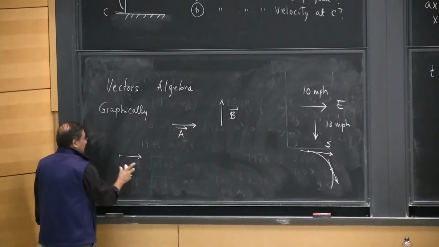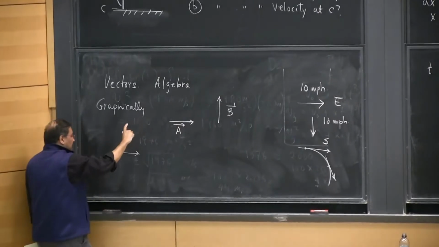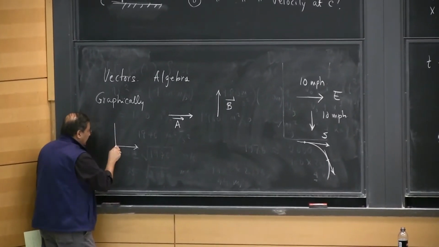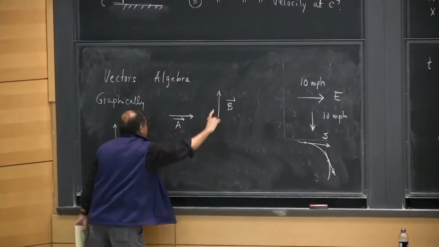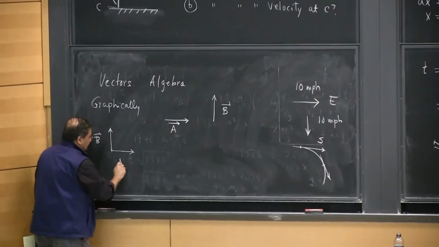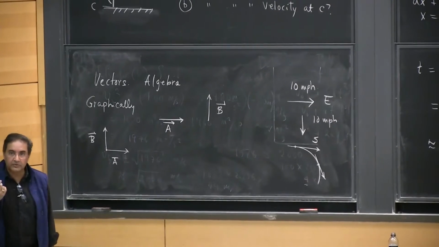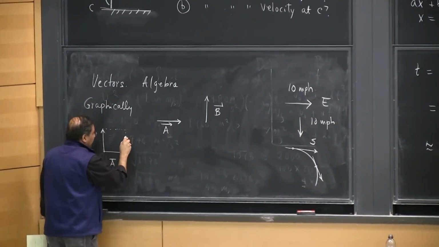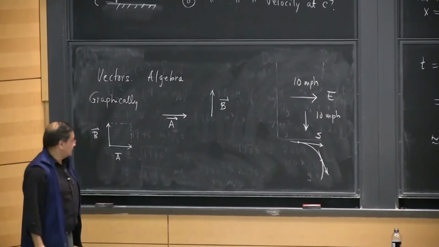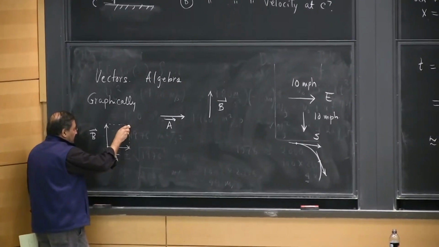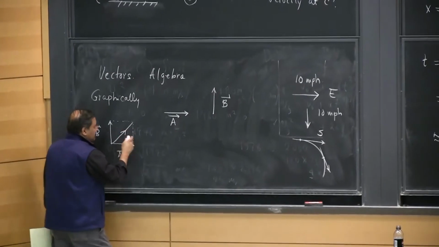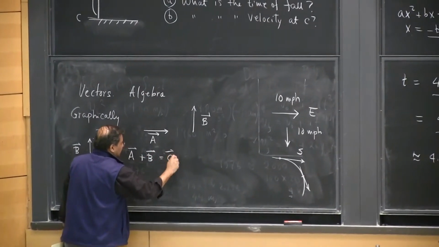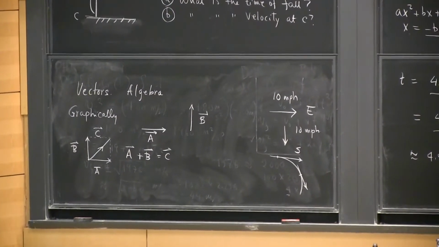So I have parallel translated this vector here. Then I take this vector B, and I parallel translate this vector. And I can do two things. The first thing I'll do is I'll put their tails together. So in other words, I'll take B. This is going to be the exact same length, exact same magnitude, but the tails are together. So in graphical manipulation of vectors, what you do is you now complete, in this case, because they are perpendicular, a rectangle. And the resultant vector of A and B is going to be the diagonal. So that's going to be your answer. And let's call this vector C, and you will say that vector A plus vector B is vector C. So this is the graphical way of manipulating vectors.